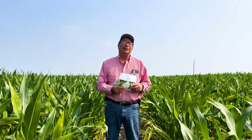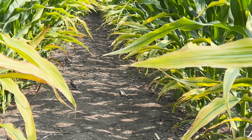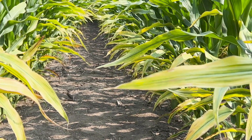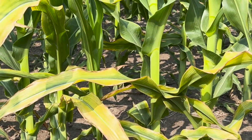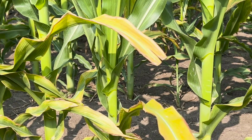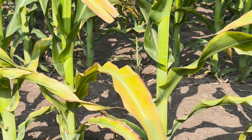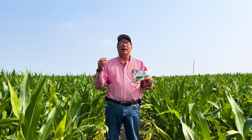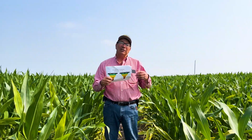Currently this year, we're in an extreme drought. We've had 0.3 of an inch of rain since the last part of April. I planted most all my corn early to mid-April, and we're now entering our 10th week without any significant rain. But the upside to this is that it's amplifying some of the differences that I make for management decisions on the placement of phosphorus and potassium.